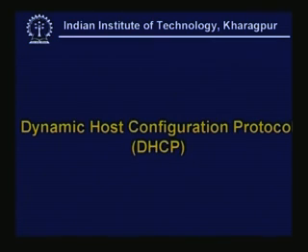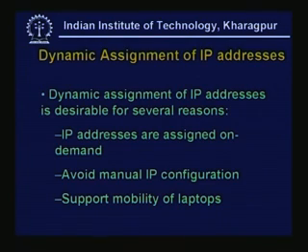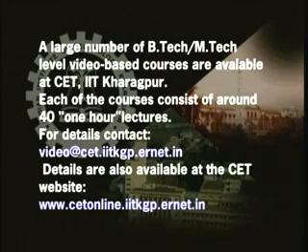So, DHCP is the dynamic host configuration protocol. Okay. So, it is about configuring a host, a machine, maybe a PC or some computer which is connected to the network. Its chief utility, well, there are other utilities of DHCP, we will come to that later, but its chief motivation came from dynamic assignment of IP addresses. Now, dynamic assignment of IP addresses is desirable for several reasons.